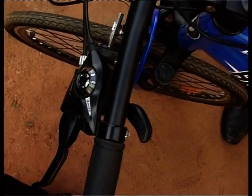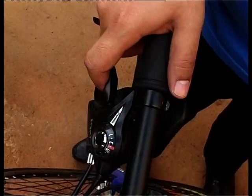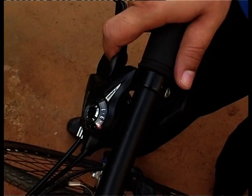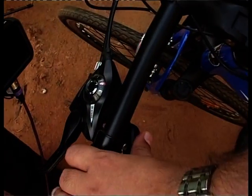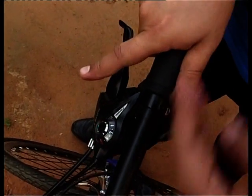Before moving forward to gears 5, 6, and 7, you need to move the front ring to gear 2. Then you can move forward from 4 to 5 to 6 to 7, keeping within the ideal range covered in the theory. The angles need to be right. So we move from gear 4 to 5, then to 6, then move the front derailleur to ring 3, and shift back to gear 7 — achieving a 21-speed range.